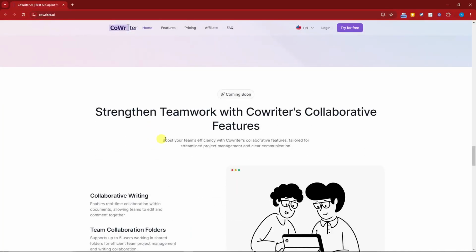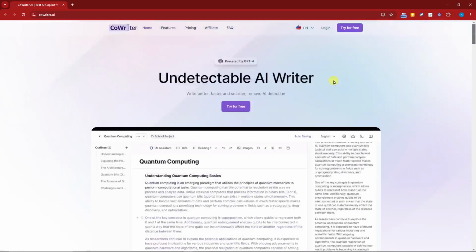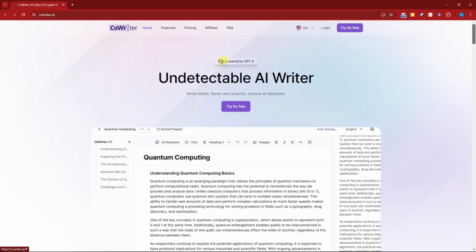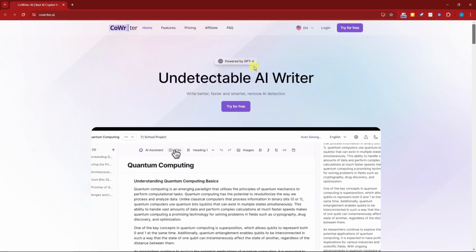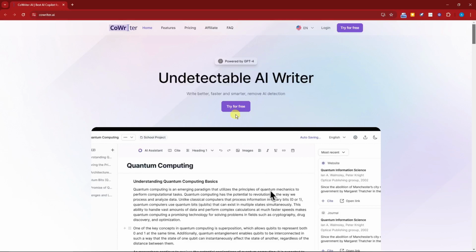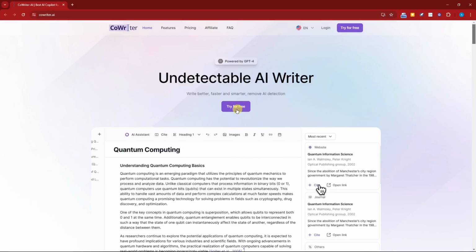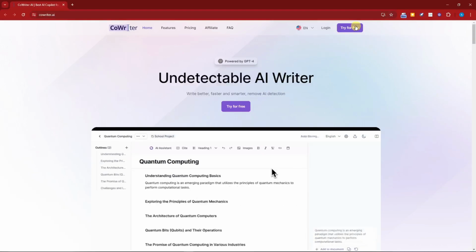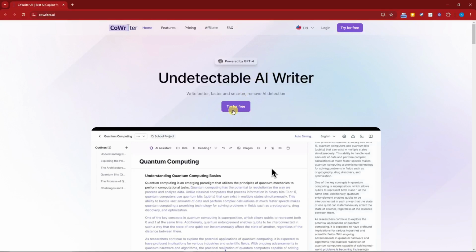And now, without further ado, let's try it out for free. And by the way, guys, this is powered by ChatGPT. And right now, let's try it out. There are going to be two options to start it: this middle one or the upper right section. Now, I'm going to go with the middle one. I'm just going to use my dummy Google account to proceed with this one. And I'll see you once inside.